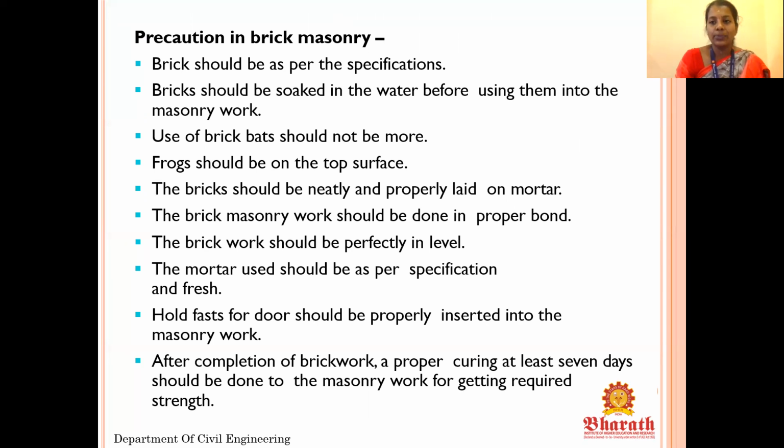So these are the precautions in brick masonry. Brick should be as per the specifications. There are IS codes given, so those bricks should fulfill the specification. Bricks should be soaked in water before using them in the masonry work. That is 2 hours prior, we have to soak the brick. Use of brick bat should not be more. Frog should be on top surface. The brick should be neatly and properly laid on mortar.